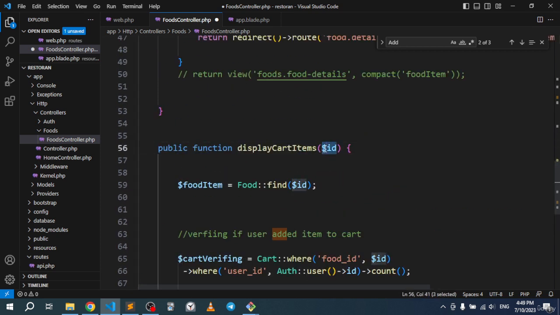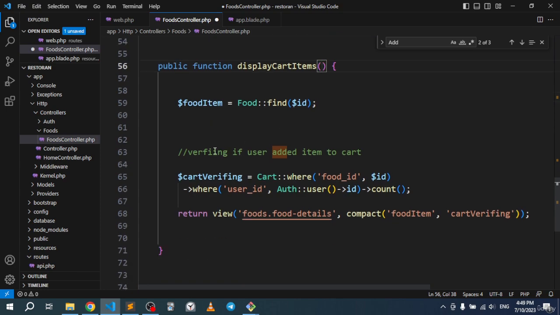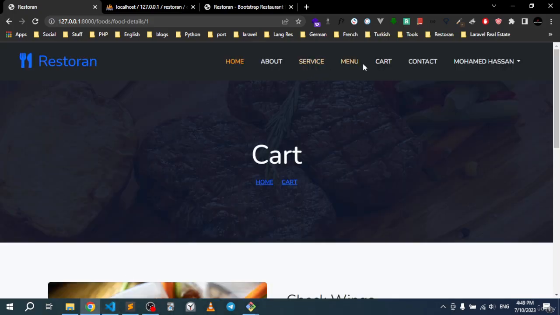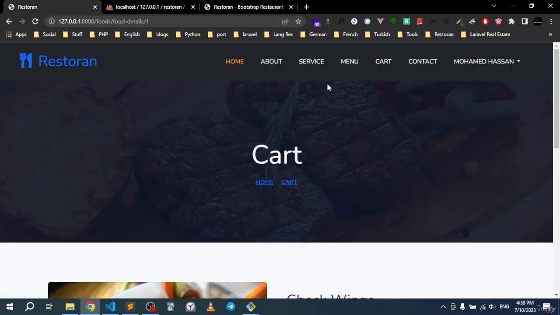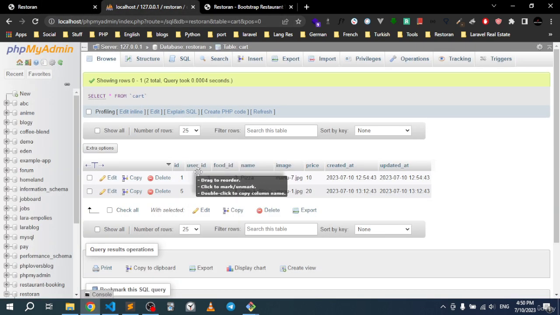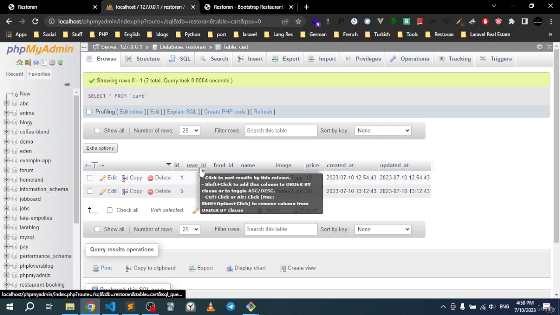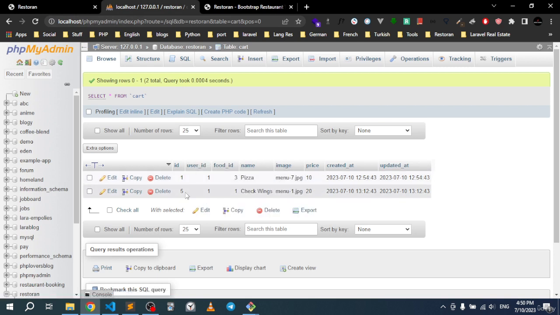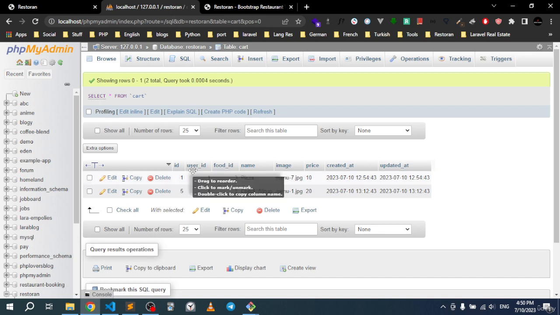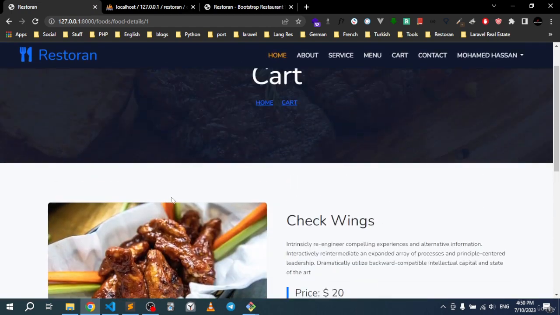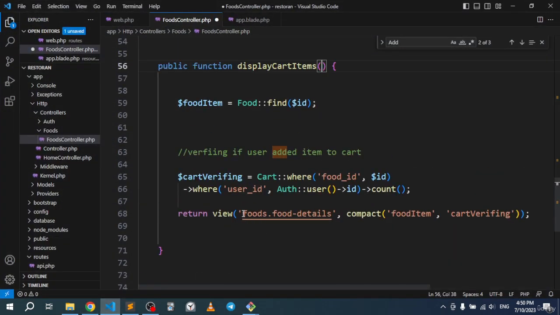All right, so if we go right here, we need to display, of course, the items that this user added to the cart, only the items that this certain user added to the cart. All right, so we need to display by the user ID right here, right, because we can have a limited number of users adding a limited number of items to the cart. All right, so the only thing right here that we need is simply the user ID right here. All right, the only thing that we can specify this by. All right, so I hope this makes sense.